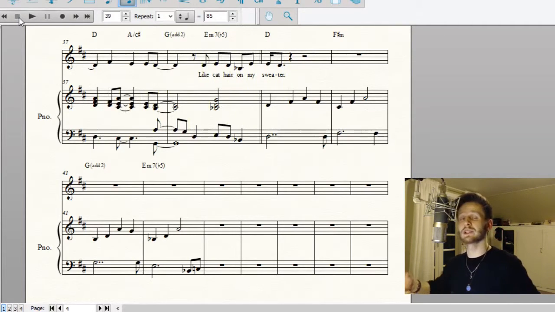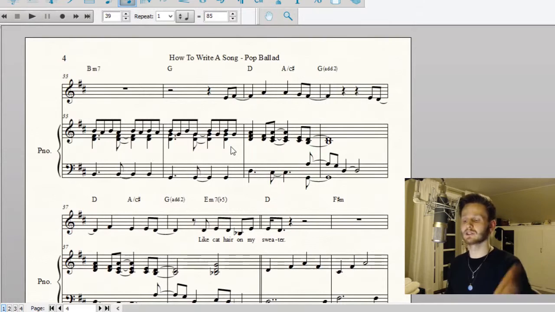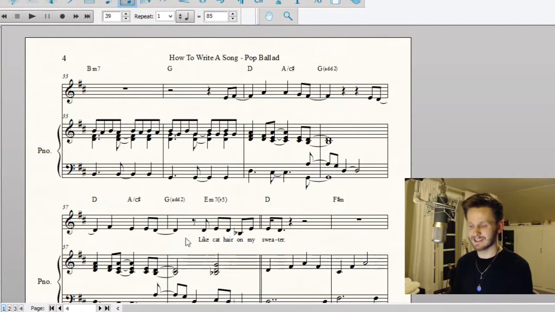And that works really nice to bind the two phrases together so they don't sound so disconnected as they did before. Because even here, even though there's this pause in the middle, it still becomes moving down seconds, which makes it sound more natural, right? So now we actually need to start writing new melody.